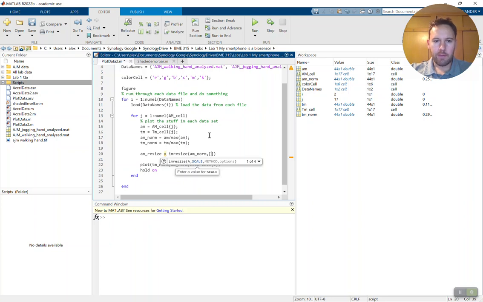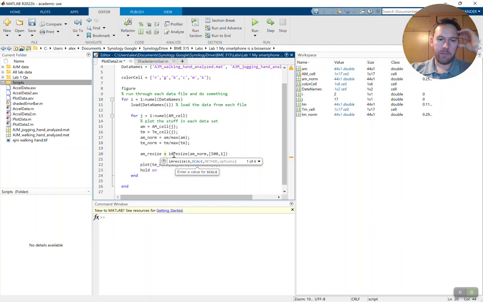Right now am norm is like a 44 by 1. That's what it typically comes out as. We can change this to anything we want. We could even go to say 500 data points by 1, so it goes from 44 by 1 to 500 by 1. How does MATLAB do that?